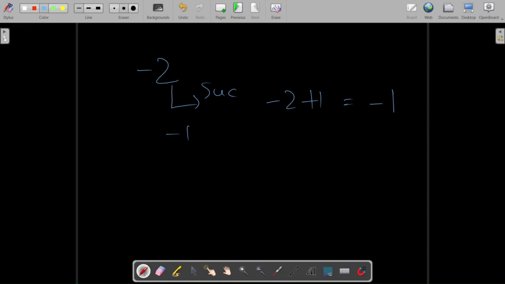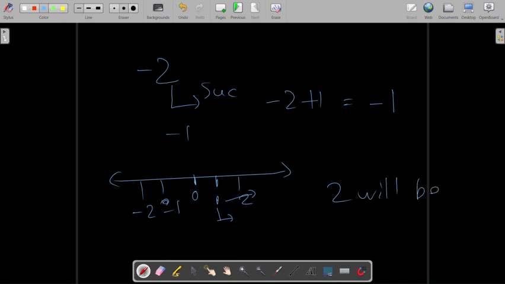To be more accurate, we can draw a number line. If we're having a problem in adding 1 to an integer, we can draw a number line and just check exactly the number to the right of the given integer. Like if I'm given 1, I just look for the number on its right, which is 2, so 2 will be the successor of 1.